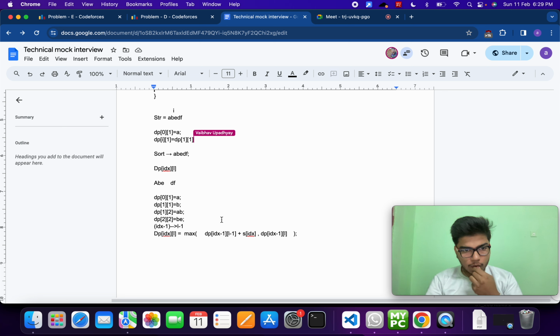is equal to max of what I have written: dp of idx minus 1, which means dp of 0, and length, what is the length? Length will be 1, so dp of 0 of length 0.